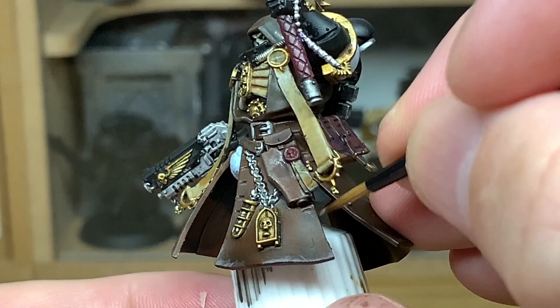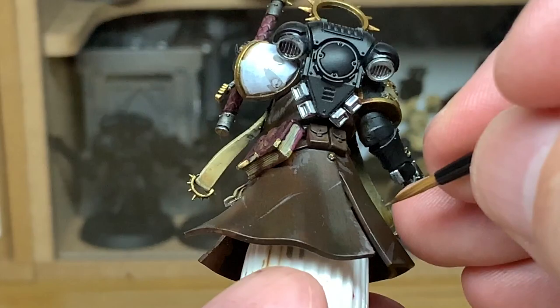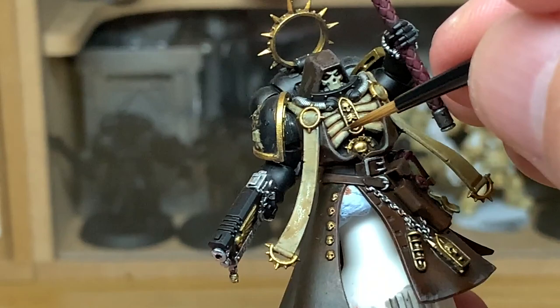I sometimes do this for straps on different miniatures, like the Blue and Grunta miniatures. If you watch one of those videos, you'll see the leather straps on those are just Baneblade Brown and then Snakebite Leather, and that gives a really nice effect for the leather too. So there is a huge number of different things you can do, different coloured leathers, different coloured paints, all work fine.